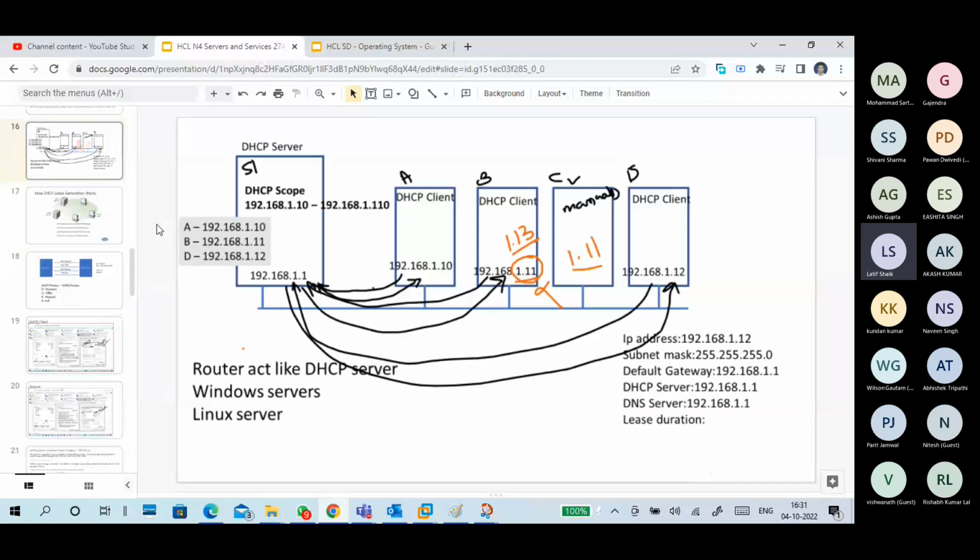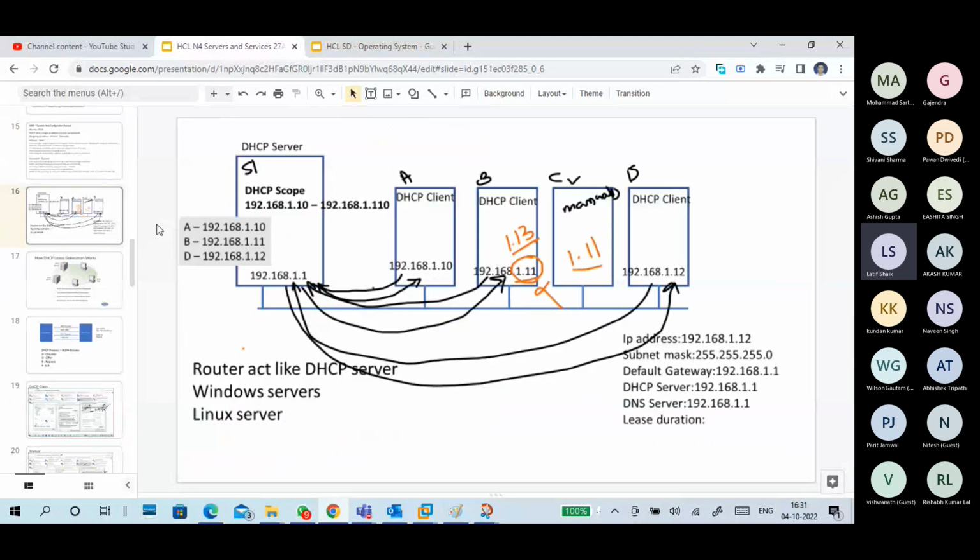Okay, guys, now we'll go back to these points. Here it is, you have a DHCP server. In the DHCP server, you have a scope, means whenever a client requests an IP address, the server gives these IP addresses, and I define them in a range. Like ticket numbers, 101, 102, 103, 104, 105, right? It is also a range, like it starts with 10 and ends with 110. So a maximum of 100 IP addresses you can distribute from your DHCP server.